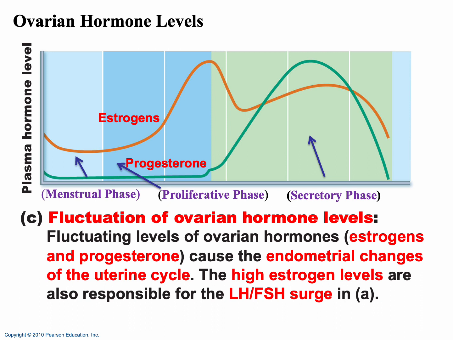This graph here is showing, again, the three major phases of the menstrual cycle. So first we have the menstrual phase. Estrogen and progesterone levels are low here. The estrogen is indicated by the orange line. Progesterone is indicated by the green line. The proliferative phase is the second phase here. This is where we have a big increase in estrogen production. And then the last phase, the secretory phase, is where progesterone really takes off.